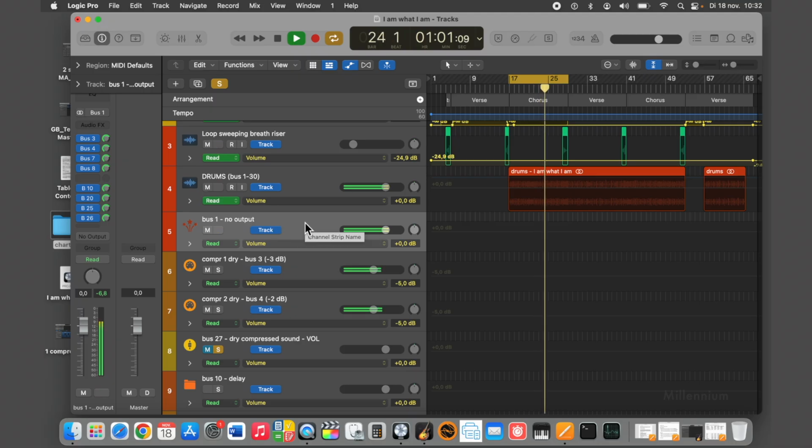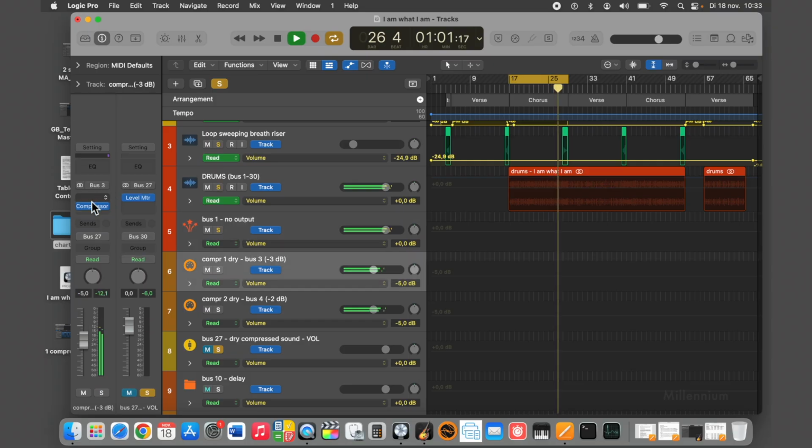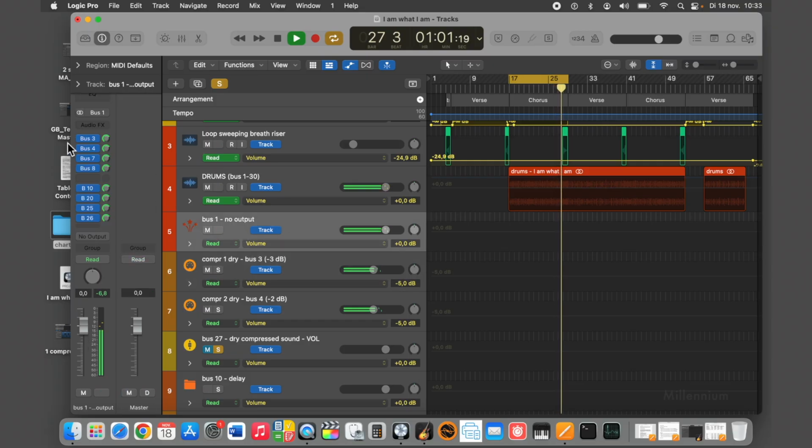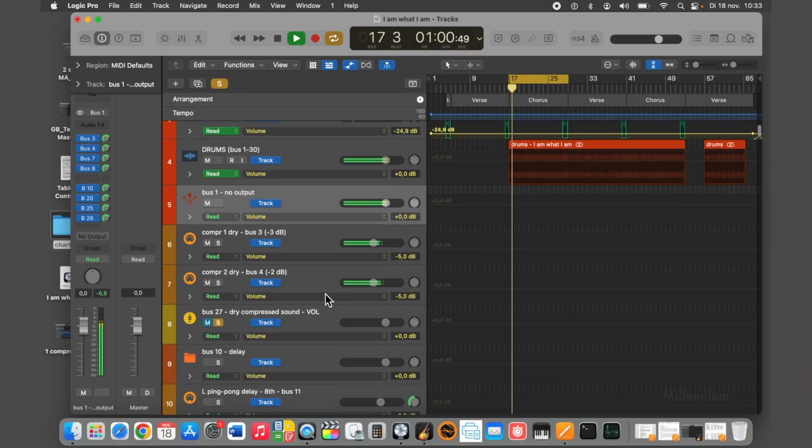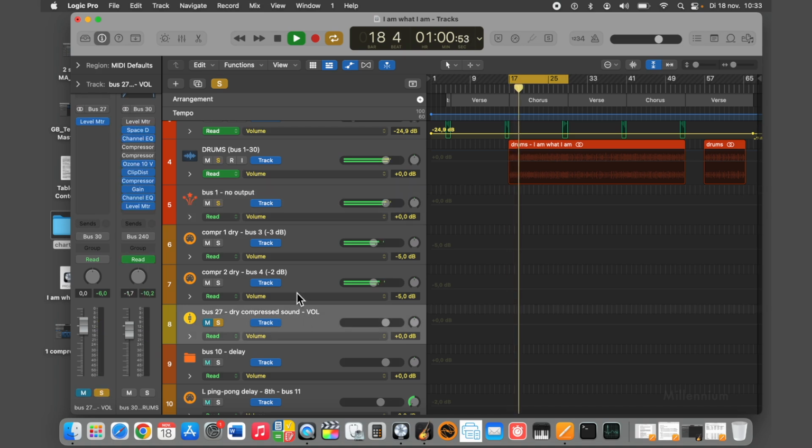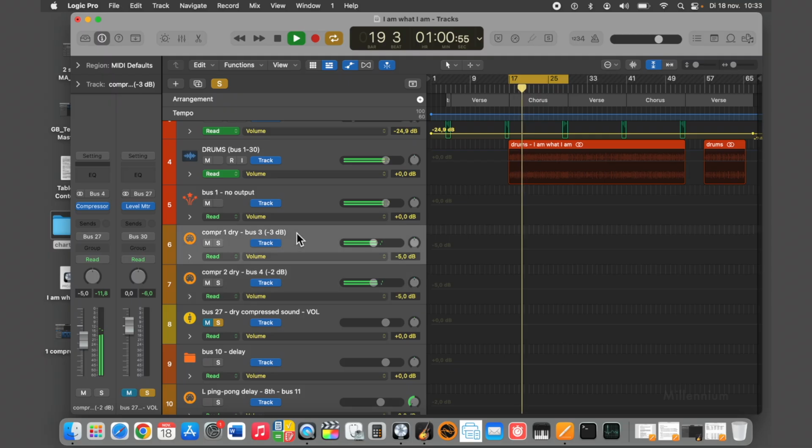You're not just using one compressor to control the sound of the drums or alter the sound of the drums. No, you're using two and you put them in parallel position. So the sound goes into bus 3 and there is a copy of the sound going into bus 4 and they come together again here in bus 27. That's where they come together. How do I know they come together in bus 27?